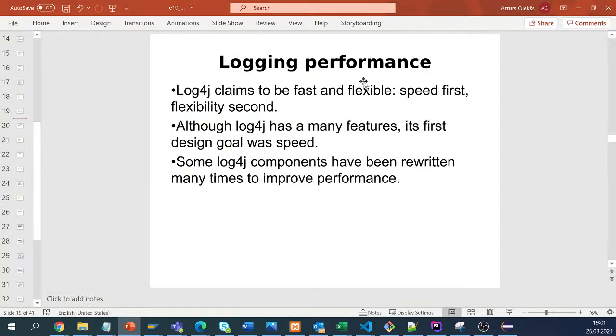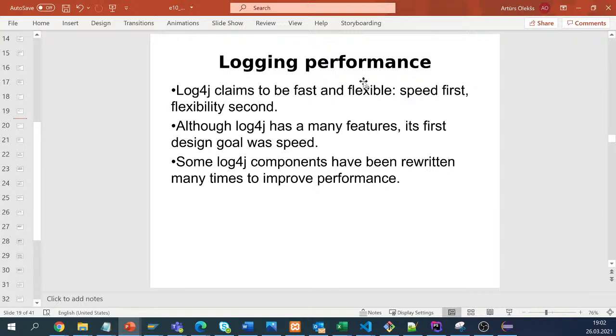And also the key thing is the performance. Log4j claims to be fast and flexible. Speed first, flexibility second. That's true, it's quite fast.